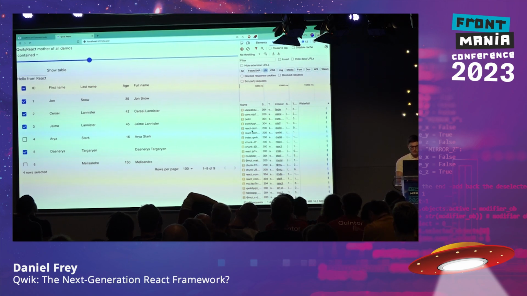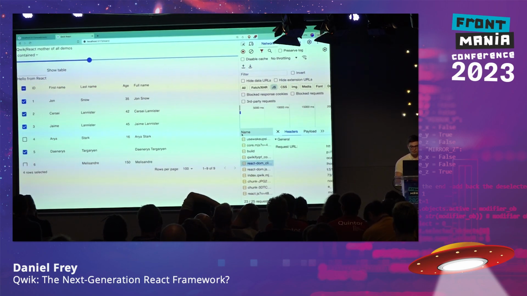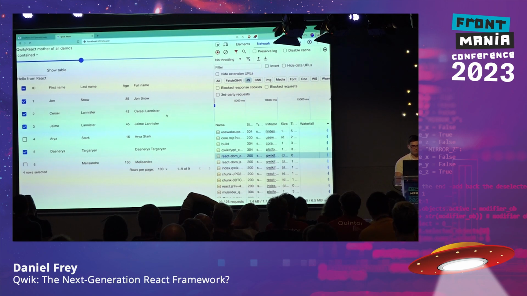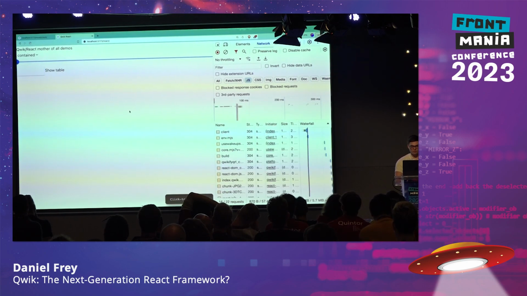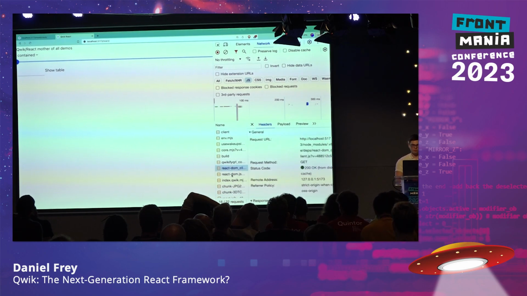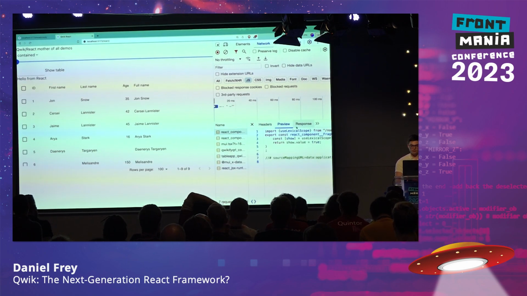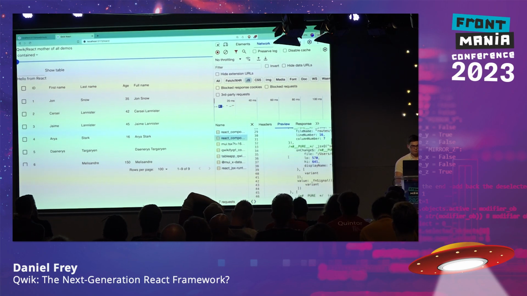But what's really interesting is happening in the network tab, because that is downloading everything on the go, when I need it. If I refresh this, of course, we need React DOM to have this working. But if I click on the show table, then we get really just the values that we need for that. So obviously, you're not going to get all the performance gains, but you're still there, right? It's still way better than what we currently have.